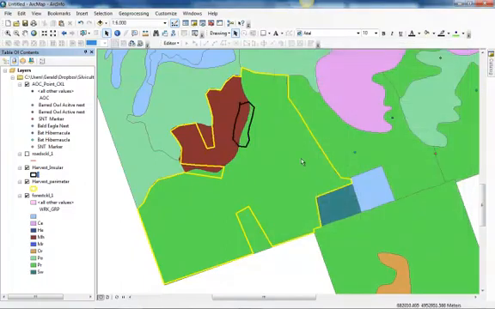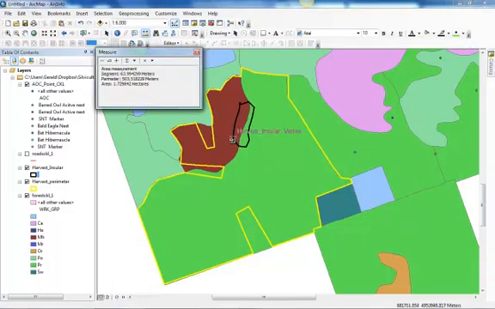So now I can see where they are. Now I can check this using my measuring tool, making sure this is clicked on area, how much area do I have dedicated in the hard maple component, because I have to meet my targets. And it says here I have 0.5 of a hectare, and that may be sufficient.